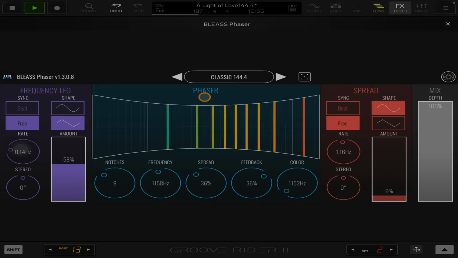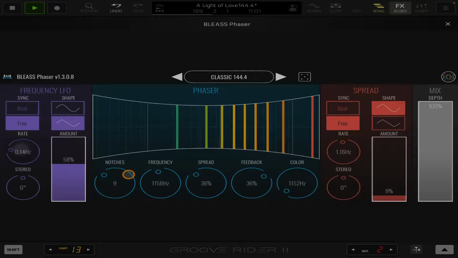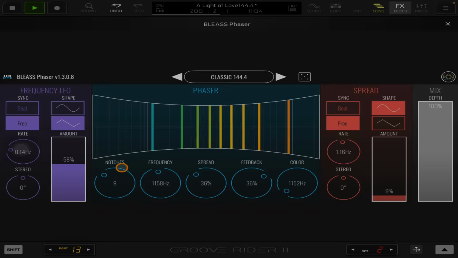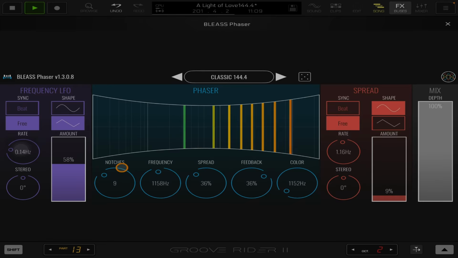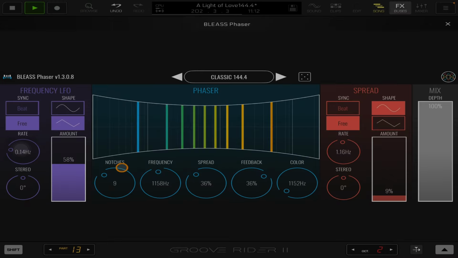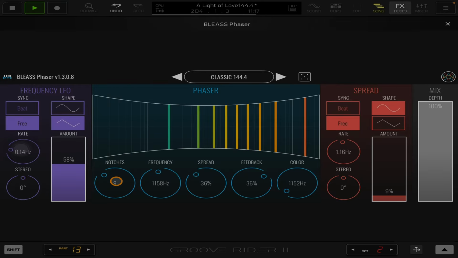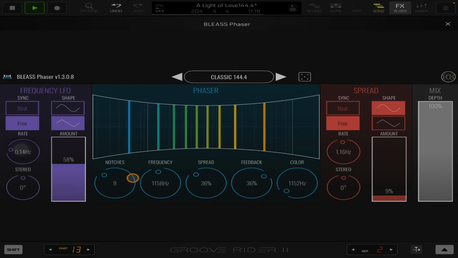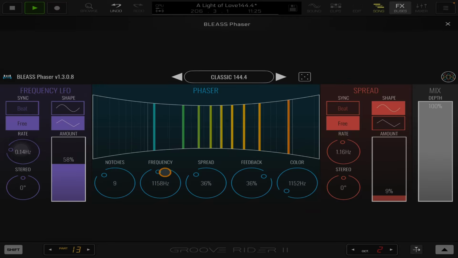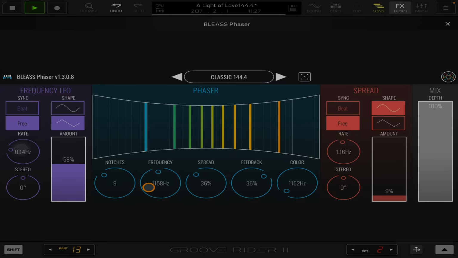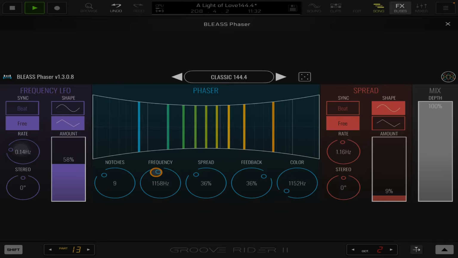I started with a preset, was what I did, right? And then I came down, I looked at this notches field, and I don't remember what number was in there, maybe 11 or something. But then I'm like, okay, I'm going to look at my list of octave frequencies, and I'm going to find a number that's close to it. And I took that number and I found 9 and I plugged it in there, right? So I got 9 notches, right? And then I came over to this one. Now, the number I was really shooting for was 1155, right? Which is in my list. But this is notoriously difficult for an old guy with fat fingers like me to dial it in.